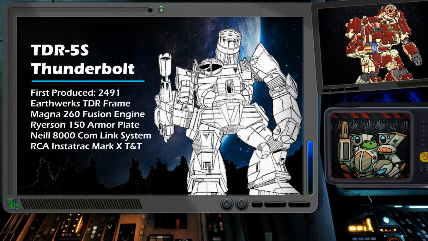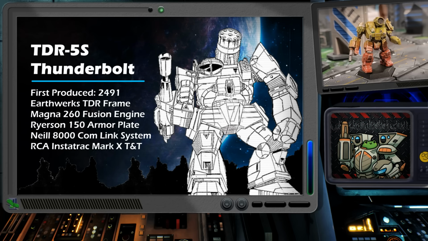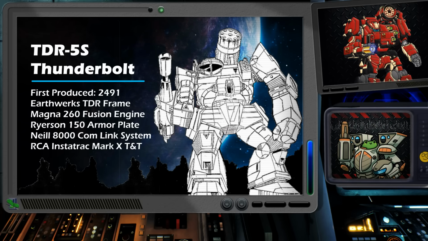The Magna 260 standard fusion engine was reliable and propelled the heavy mech to a top speed of 64.5 km per hour. At the time, that was quite good for a heavy battlemech. The 13 tons of Ryerson 150 standard armor did an excellent job of protecting the mech's internal bits. Between the armor plating, the standard fusion engine, and the weapon placement, the Thunderbolt became known for being tough to take down and to keep down.